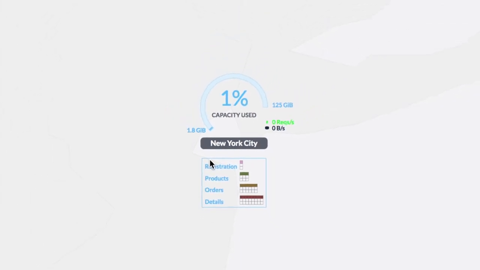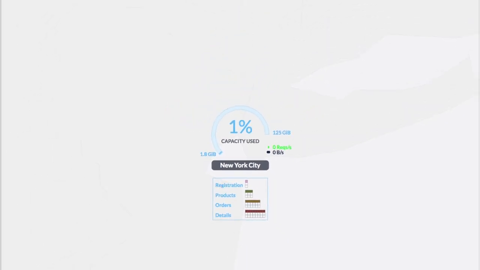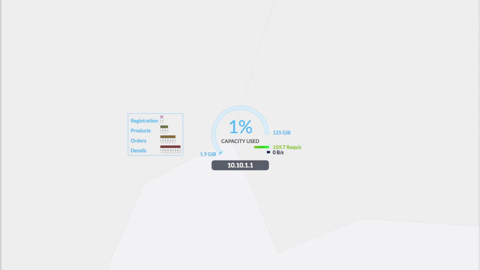So let's zoom back out here and take another look. If we start the simulation, we zoom down in, you can see that there's 1 node in this facility, which has the IP address internally of 1.1. Again, this is a simulation, so nothing to be taken too seriously. We can see there's activity now.